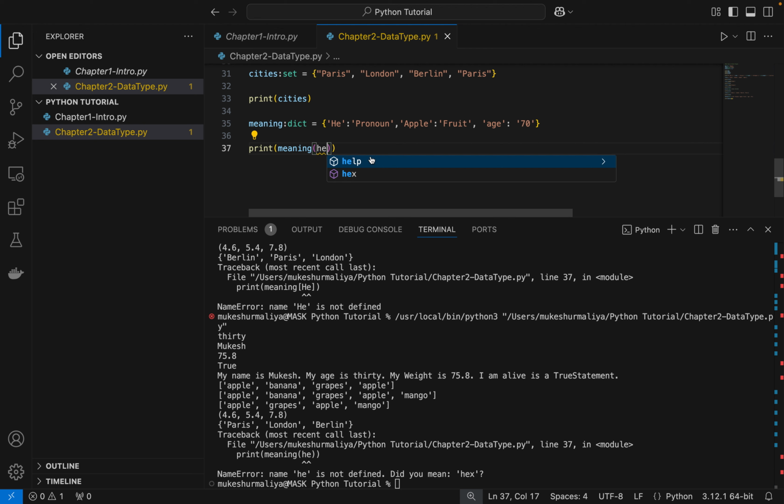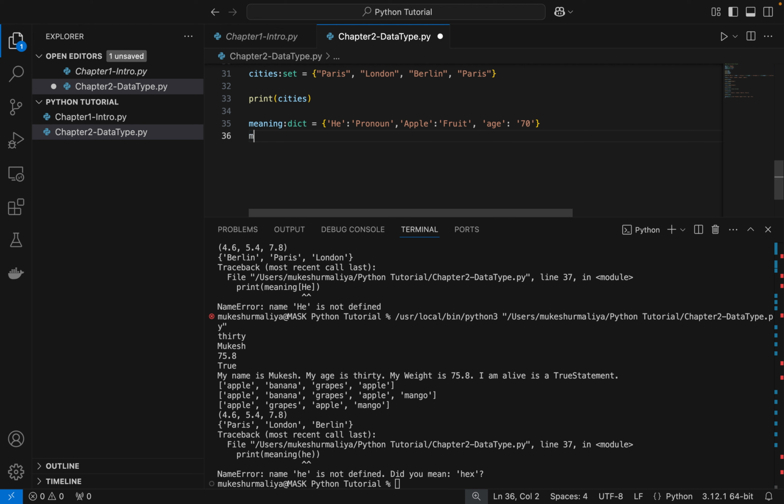Did you mean hex? Okay, so I will have to define it in a different manner, so we will take care of that later, that's not an issue. But we can see that values can be defined in the form of dictionaries.